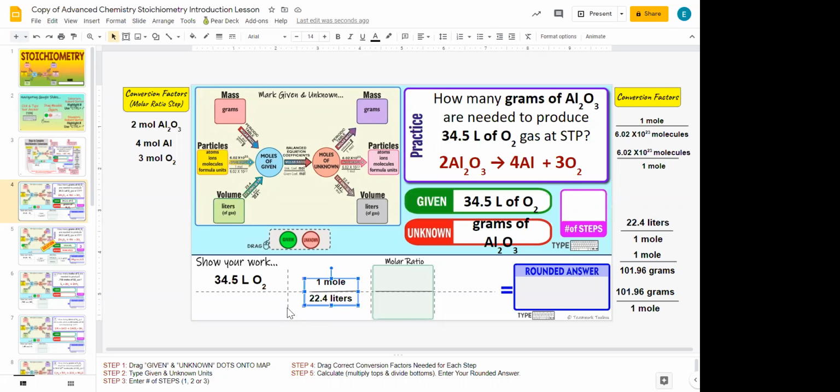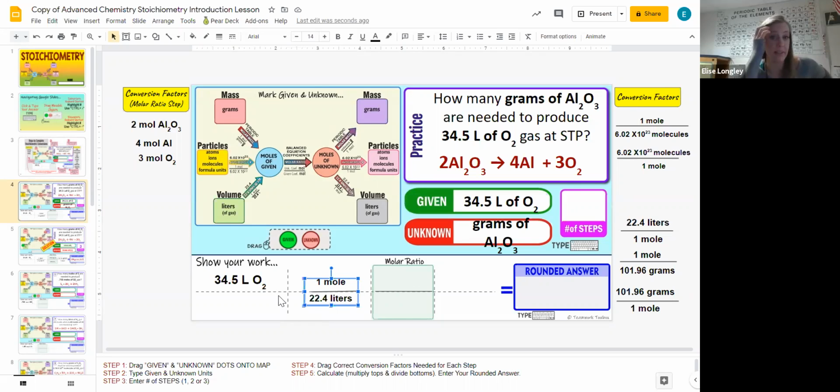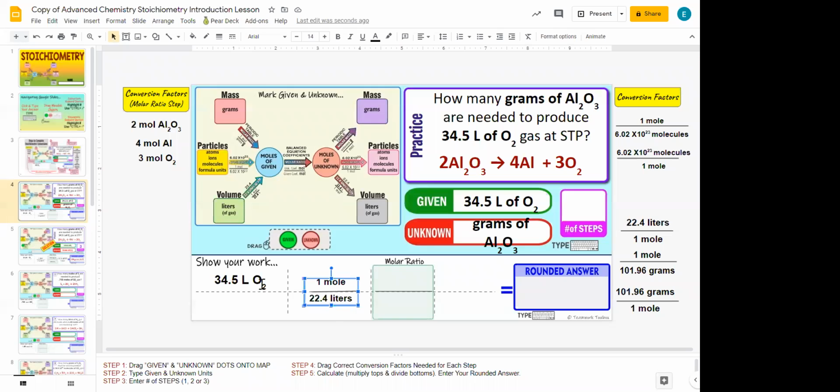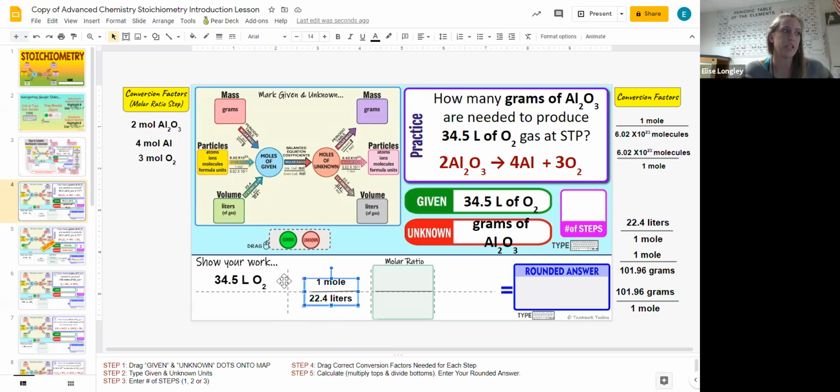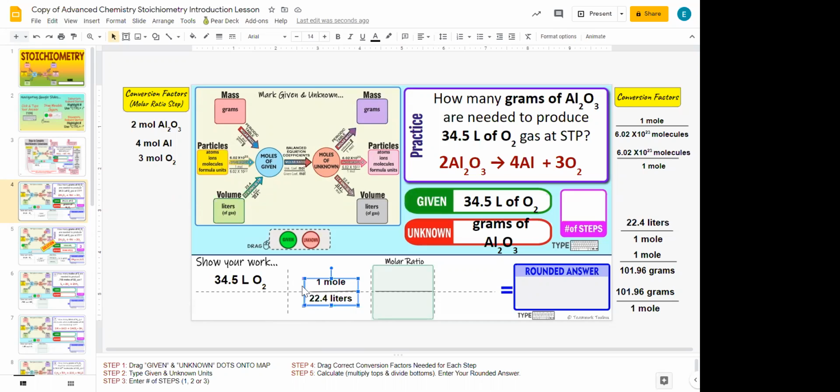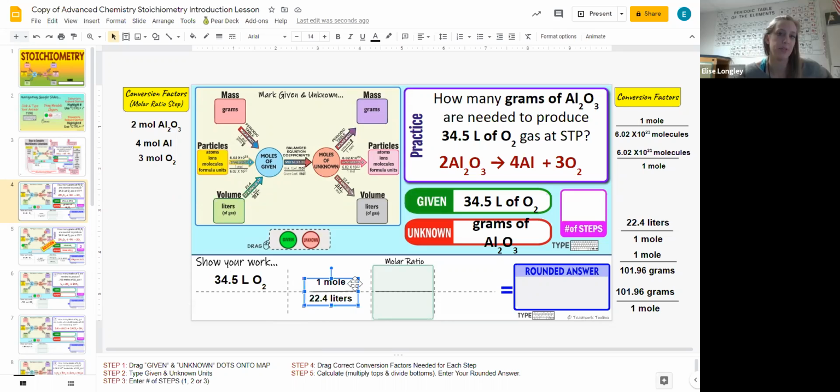I'm not sure. Okay, so this is where I said we already know how to do this and we're just going to redefine it. So let me help you laser focus it here. So we have moles of what compound right now in our railroad? That's oxygen. So we have moles of oxygen on the top. So now which one needs to be on the bottom? Would also be oxygen. Yes. How many moles? How do I tell how many moles? I'm not sure.